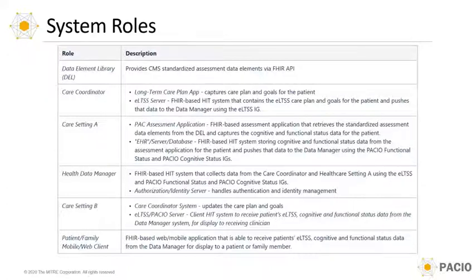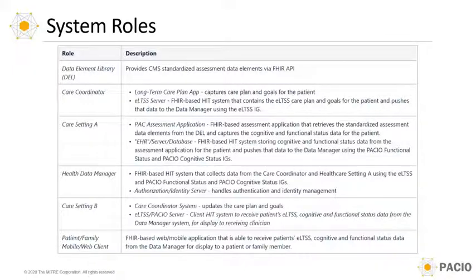In our case right now, not an actual EHR, but a piece of software we're writing to capture the information that is collected by the PAC assessment application, and then pushes that data onward to the data manager using the PACIO functional and cognitive status implementation guides.